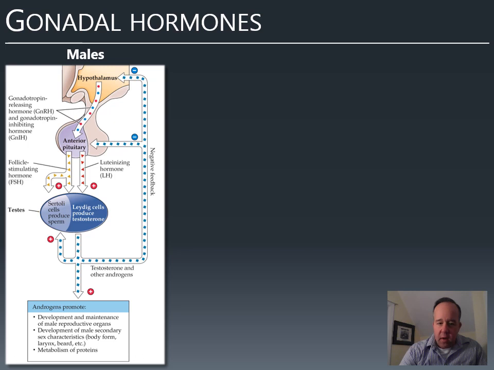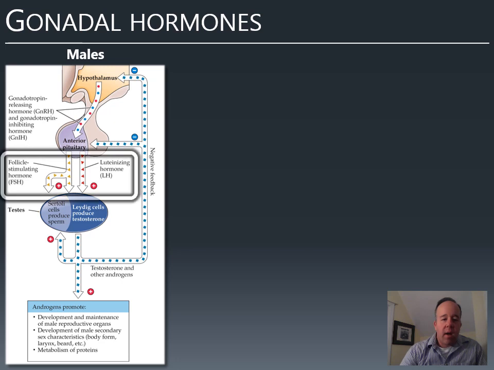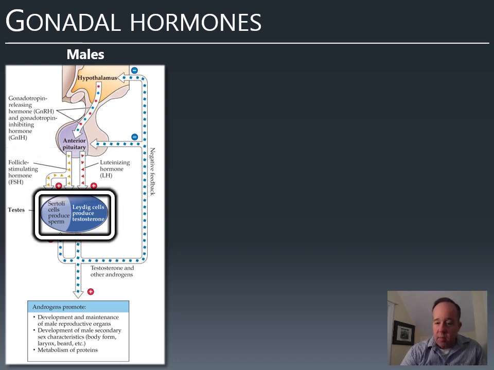Okay, so we'll get specific, and these diagrams are about the sex hormones, how the sex hormones are regulated, what their effects are. And so for males, we'll start with males because they're simpler. We have the hypothalamus with its releasing hormones, secretes gonadotropin releasing hormone. That gets to the anterior pituitary, and the anterior pituitary secretes follicle stimulating hormone, FSH, and luteinizing hormone, LH. And those 2 hormones make their way to the testes, the male sex organs.